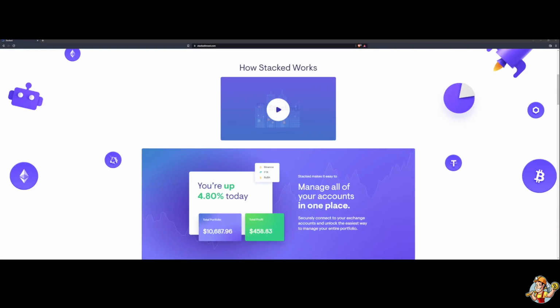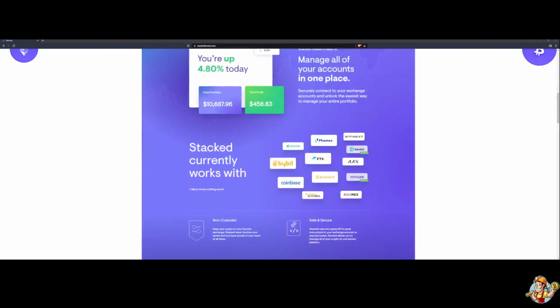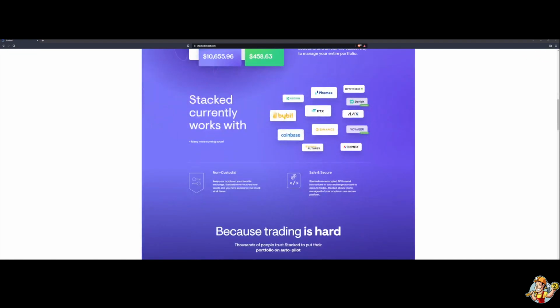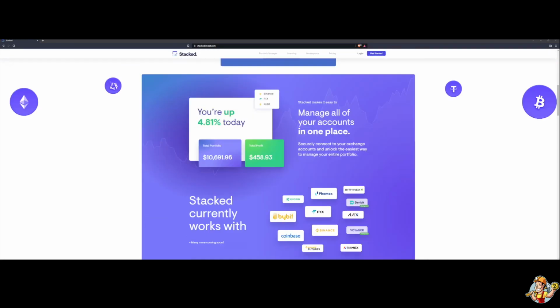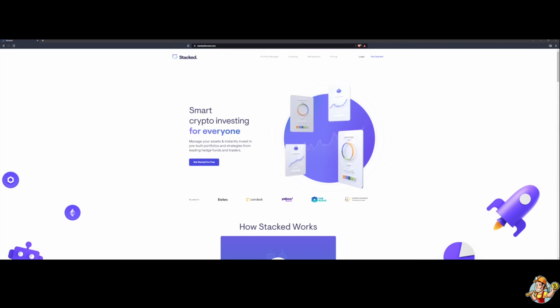You have to have an exchange. So you have to be able to connect this to an exchange. For example, they show some of the popular ones. So there's Coinbase, KuCoin. I'm using FTX US because I am in the US. They don't hold your keys. Everything's still on the exchange. So they don't actually touch your crypto other than putting the orders in, and you give them, based on the API, what permissions you want them to have. So it's actually pretty good.